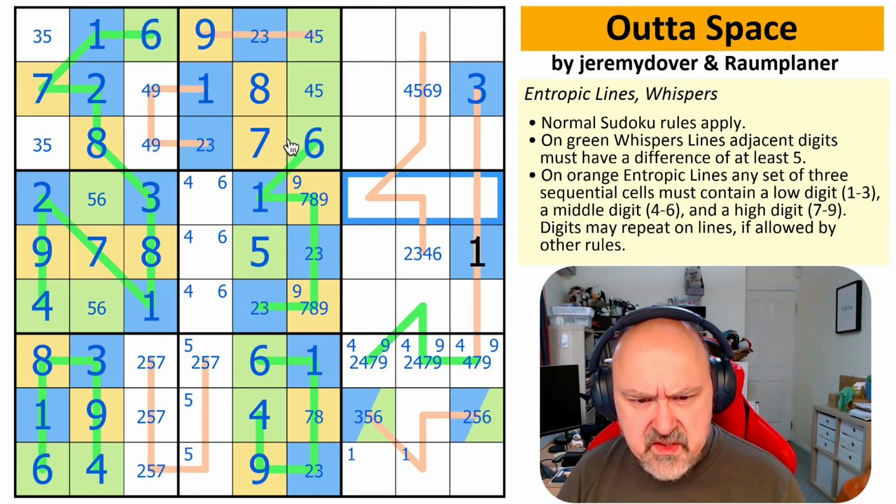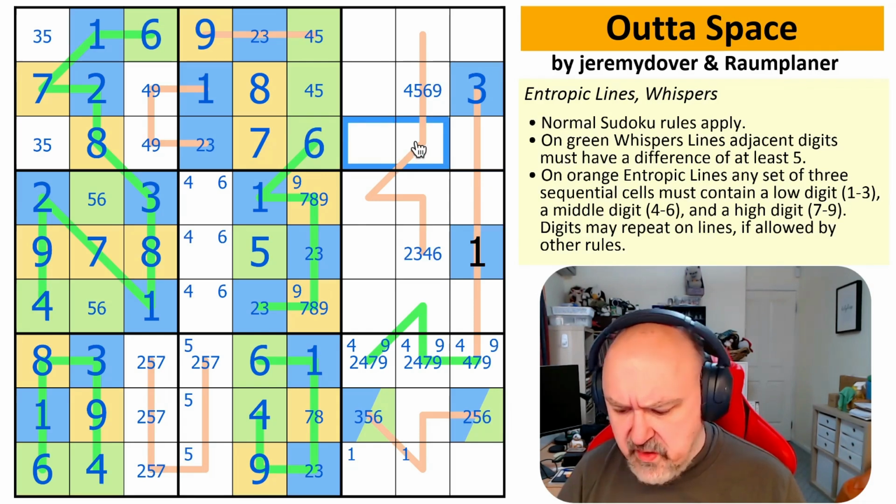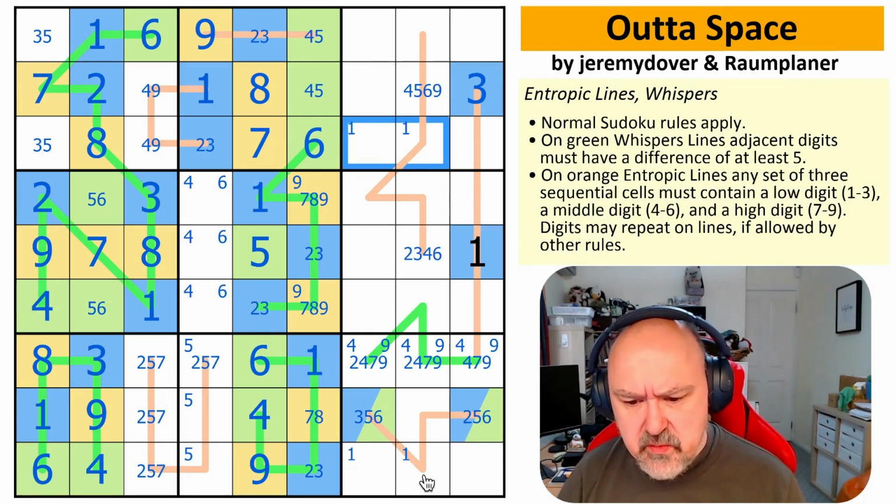I don't think it's Sudoku. I mean, one goes in one of those two. So one is either on that entropic line or that entropic line. If it goes here, then it runs out. If it goes here, then that's a 2 or a 3.